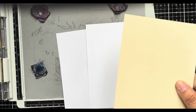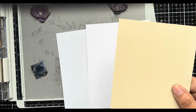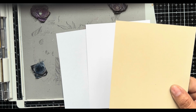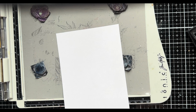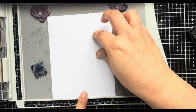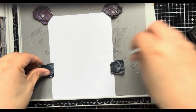So in and of themselves, these have purposes, and they are definitely good for things in the crafting world, but they do not really play nicely with distress products because distress was, well, designed to work with distress products. So just for the sake of argument, let's go ahead and stamp these as well, and I imagine just even stamping with archival will be pretty telling to the nature of these substrates.